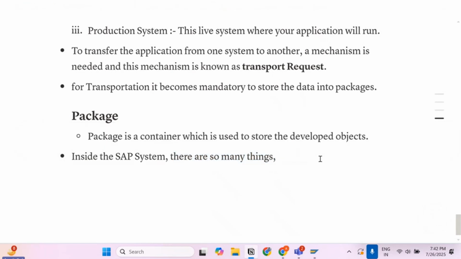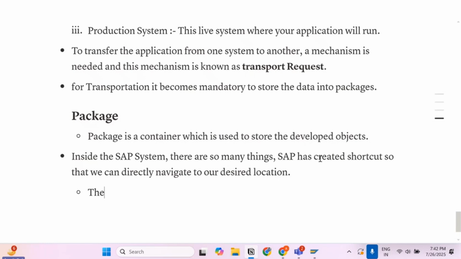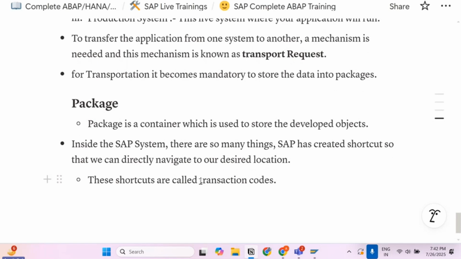So what SAP has done, SAP has created a shortcut so that we can directly navigate to our desired path or desired location. These shortcuts are called transaction codes.